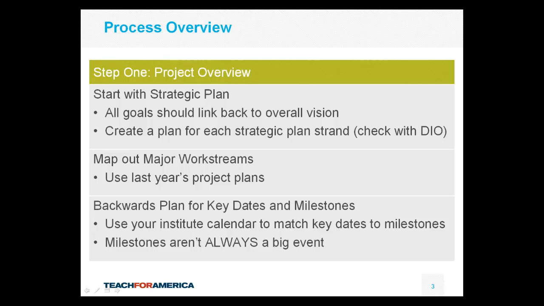Now that we've walked through the template, let's talk about the actual process for creating your plans. You will start with your goals from your strategic plan. Every action you take should somehow tie back to the overarching goals for your systems, which is why your first step will be to record those goals in the first tab.